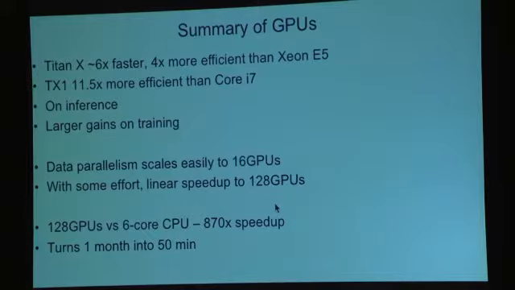So let me summarize GPUs. For training in the data center, inference in the data center, a Titan X is roughly 6 times faster and 4 times more efficient than a top-of-the-line Xeon E5. And I will point out that that's even though it's actually 2 generations of technology back. That GM200 chip in Titan X is in 28 nanometer. The latest Intel server processors are in 14. That's 2x in line width, two process generations, and we're still smoking them.